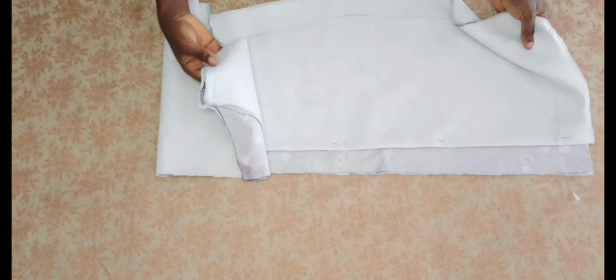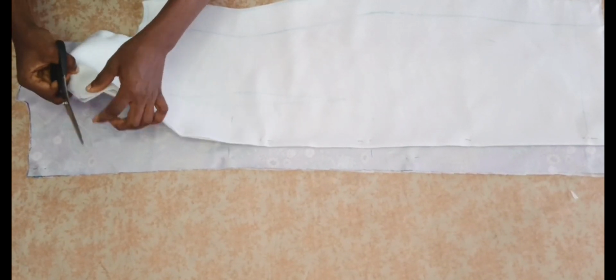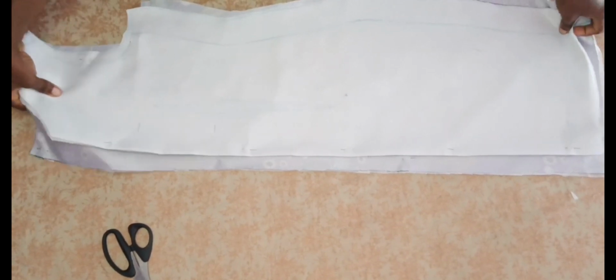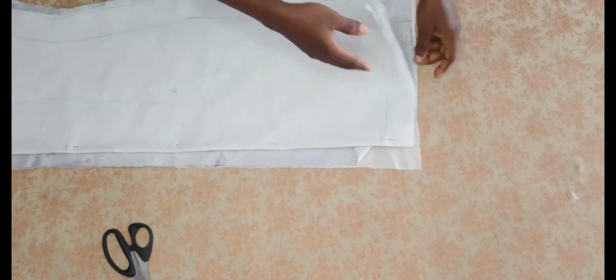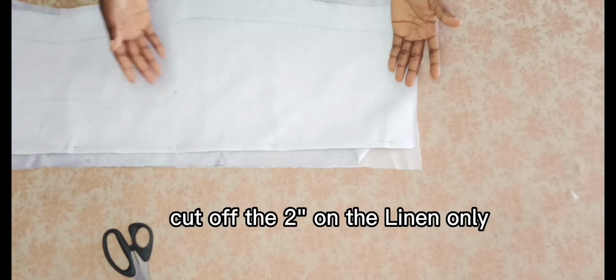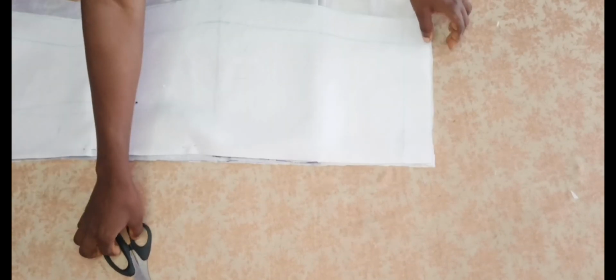And let's go to the next step. For my front, I'm just going to notch the mid parts like this to know the center. Then on my linings, both for the front and the back, I'll put it together and cut off these 2 inches allowance that I added here. I'm going to cut it off. The lining will be shorter than the main fabric by 2 inches. So I've put the two together and I'm going to cut it off.